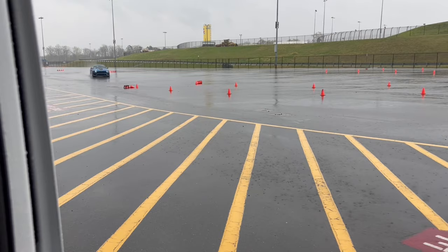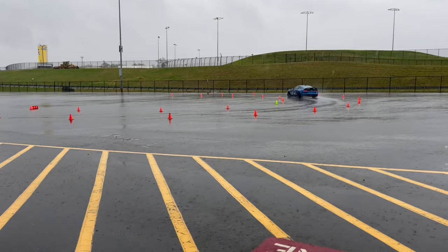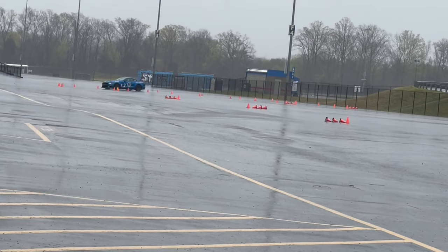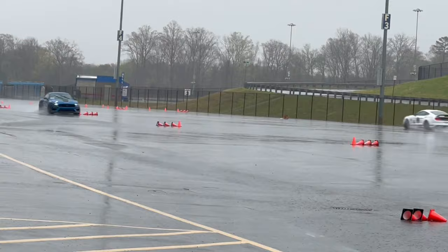Our group was then led to a cone layout, which is basically a small road course. At this point it was pouring down rain, and I'm thinking it's my car and these are only cones, so why not let it rip and see where the 4S tires actually lose traction? I'm happy to report I couldn't find that limit, even though I did try. Perhaps the course was a little too small to get any kind of speed in, but the 4S is just that good a tire.